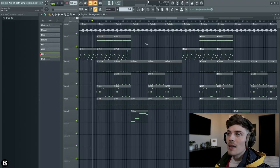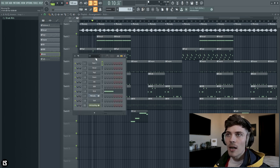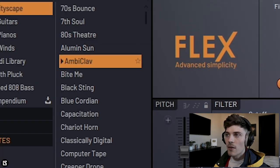The number one thing for me that I like most about this beat is actually the melody. So let's go ahead into the melody first and break this down. I'm going to show you how I did it and how you can create something similar to this. Inside of this first pattern, we're actually using Flex, so I'm using this preset right here inside of Flex.